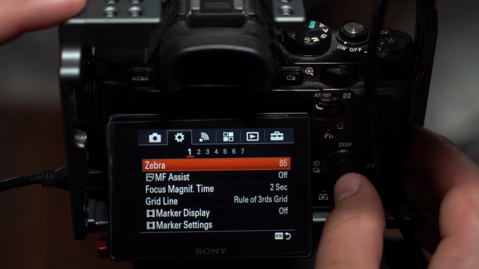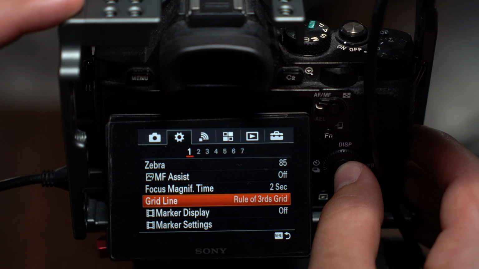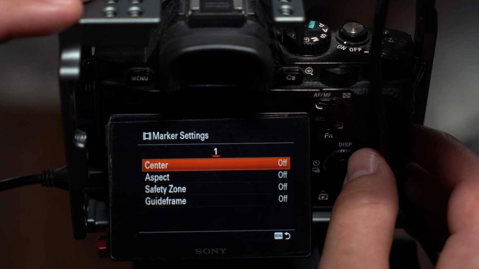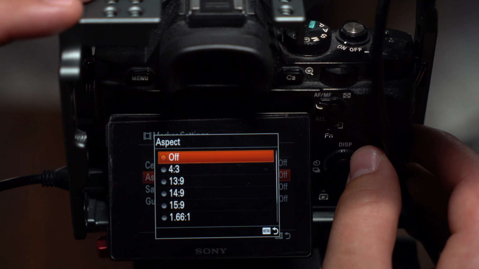And just another quick tip, guys, you can actually use the rule of thirds grid within your camera to actually get perfect composition every single time. That's what I recommend you using when you're using the grids in your camera. You can't beat the rule of thirds. You can also engage the aspect ratios just like you can on any other monitor. All you have to do is go into your settings, which is the gear icon, and turn on those features. So those are some useful built-in tools in your camera and monitor.